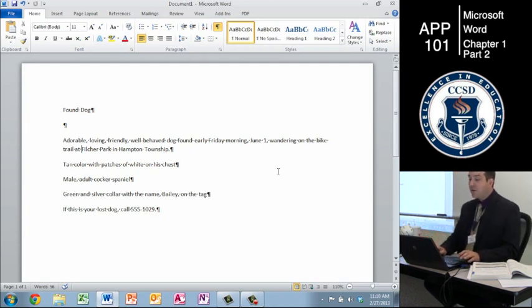Now, if I hit Up, notice it takes me to the next line. But if I'm up here on this line and I hit Control Down, it took me to the next paragraph. See, Control Up takes you to the top of the previous paragraph. Control Down takes me to the next paragraph. It skips in between. Notice I'm going back and forth here with my Control key. That's kind of fun. Let's say I had a 50-page document. I'm all the way at the bottom, I'm at the very end, and I've just written 50 pages, and I don't want to take my hands off the keyboard. I'm a big believer in knowing keyboard shortcuts because it makes you much faster when you work. You don't have to go back and forth.